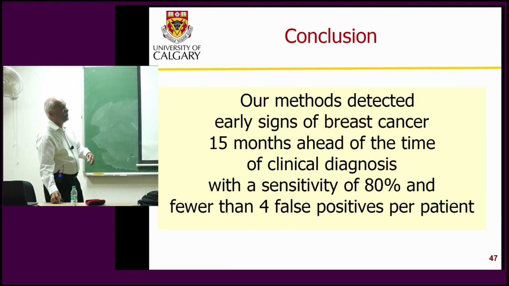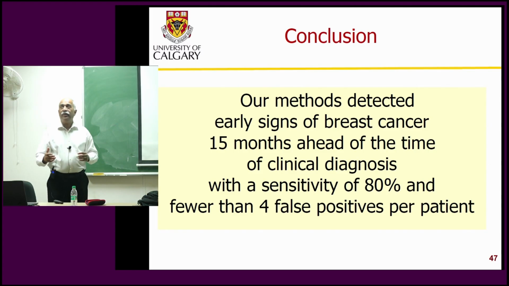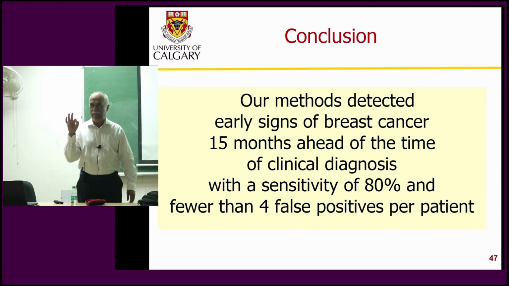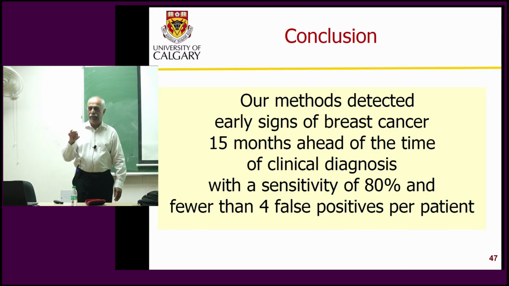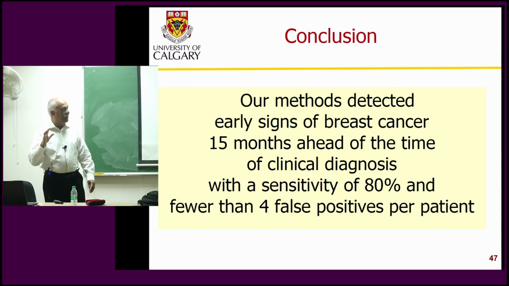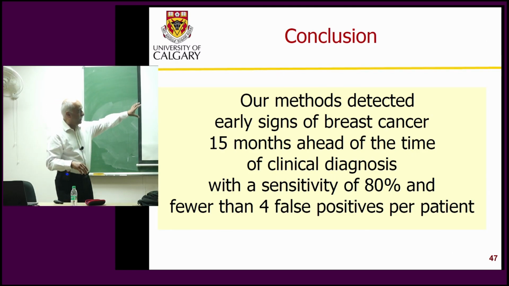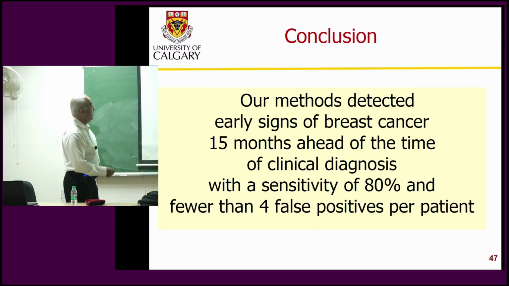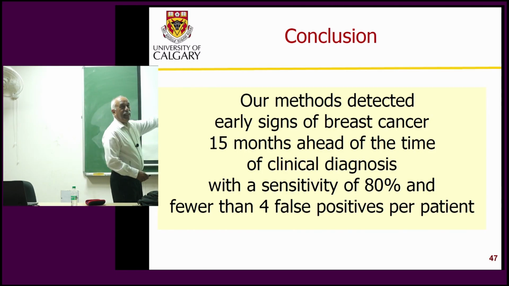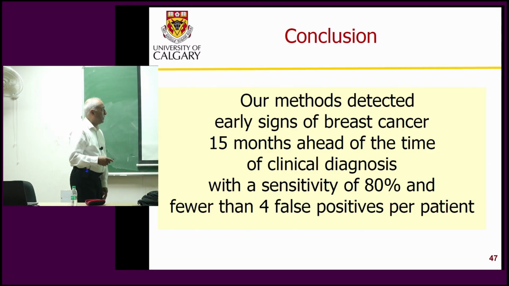So to conclude this work, Fabio did his PhD, Shantanu did his PhD, Sharmista did her master's, and Jayashree did a part of her PhD on this. So for this project, we made this claim and said our methods detected breast cancer in a certain database 15 months ahead of the time of clinical diagnosis.